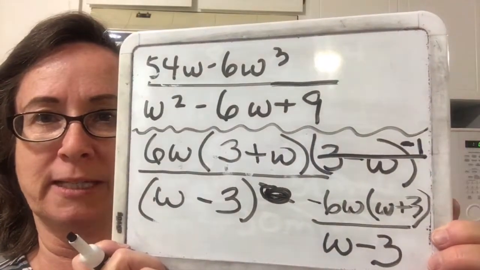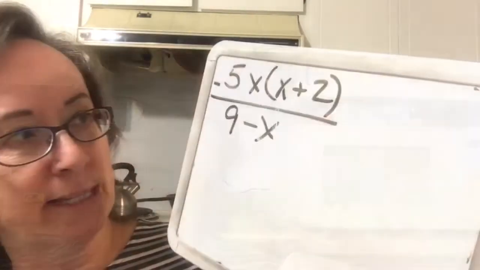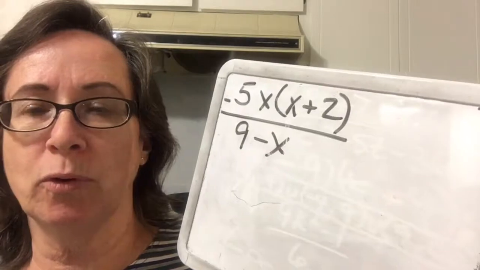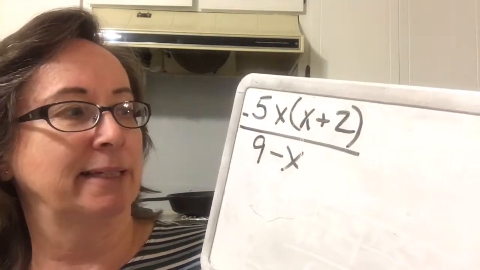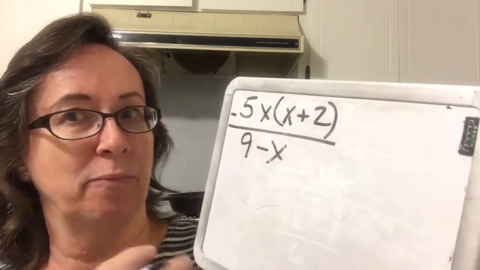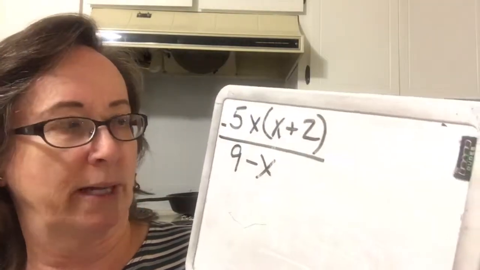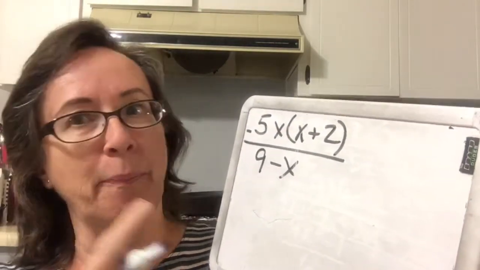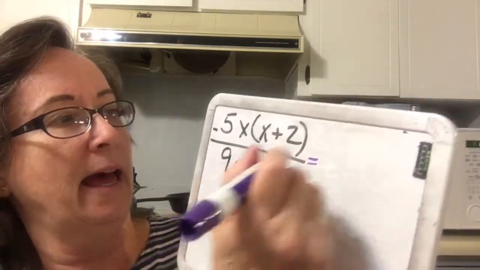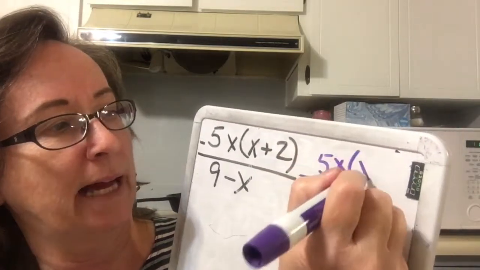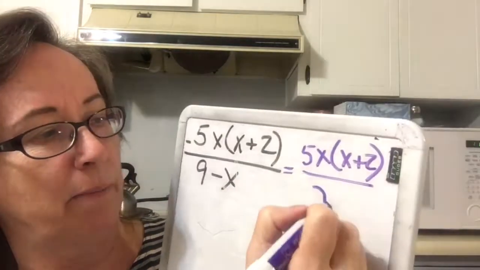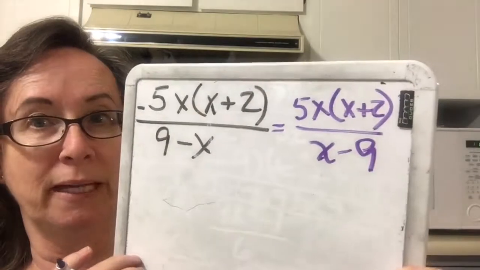Okay, everybody see that one? Okay, and so this one is asking us to write this expression in 3 more equivalent ways. This is still dealing with the 9 minus x, x minus 9 being the same thing except multiplied by negative 1. So if we were just trying to flop this negative sign to several different places, we could write this one as 5x times x plus 2, and then we could take that negative sign and flip this around and make this x minus 9, and that would be correct.